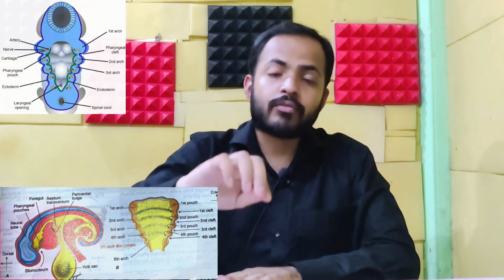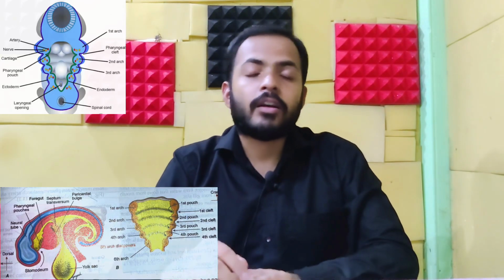But the fifth one is a very, very short, rudimentary structure. So no one talks about it, and it has no clinical significance. So we are ultimately, officially getting 5 pharyngeal arches. Okay. Now, as I said, this pharynx develops from the foregut. So the endoderm presents in the foregut. In between each arch, a depression area forms. Later it is known as pharyngeal pouch.